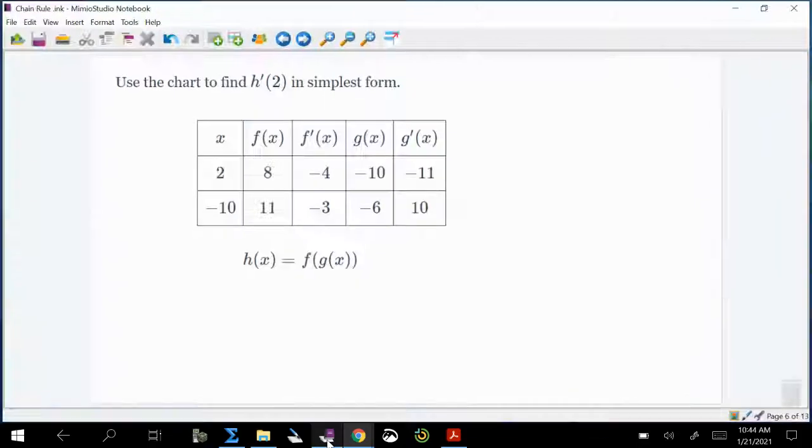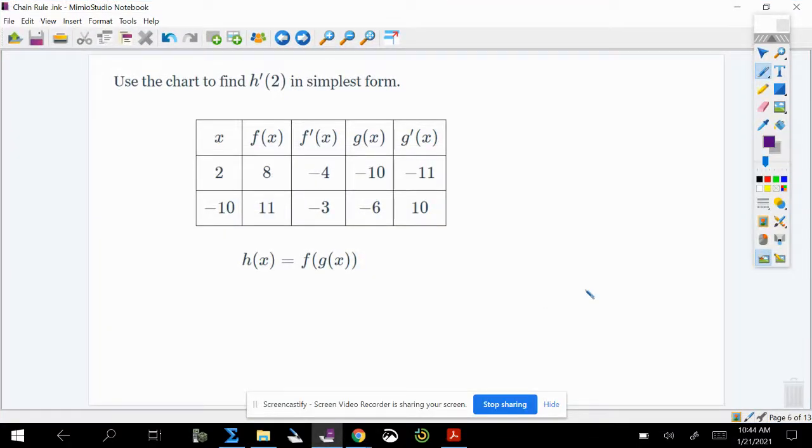All right, we are going to go into some generic chain rule. The last couple of algebraic chain rule pieces that I want to finish up with before we jump into trig is what do we do when we are presented with a chain rule in a table format or in a visual format. So that's what this video is going to be.